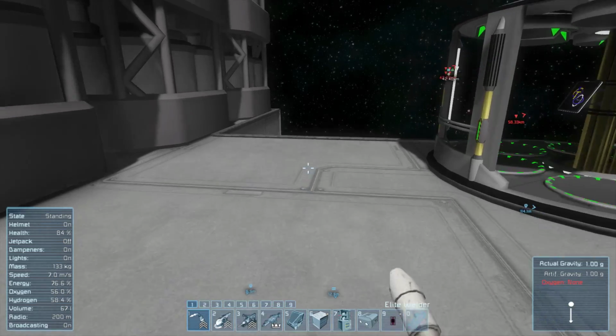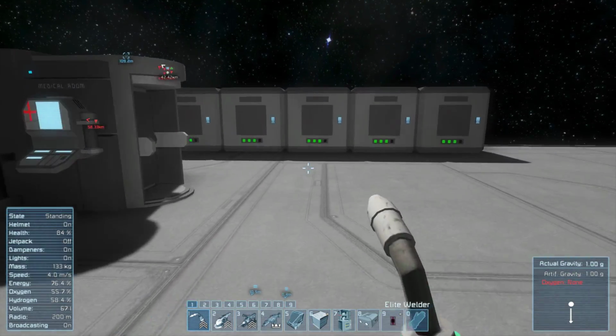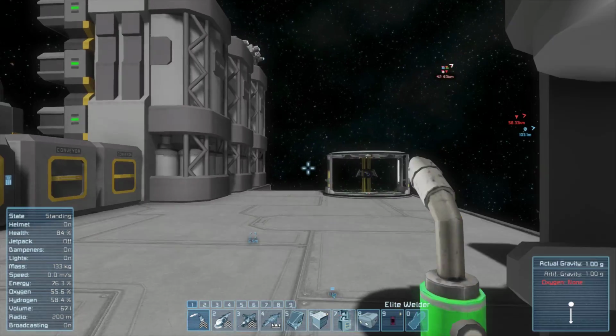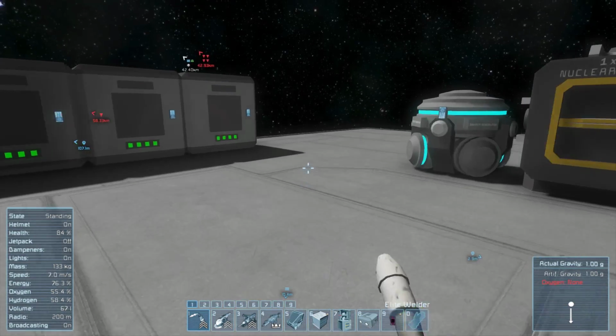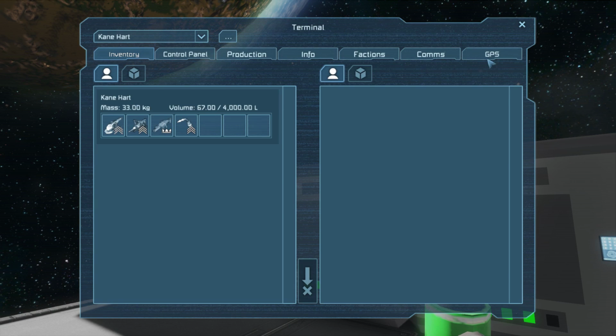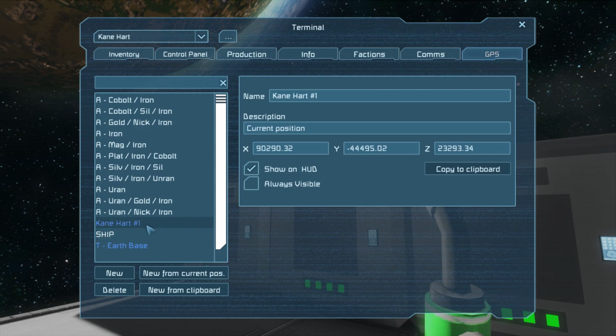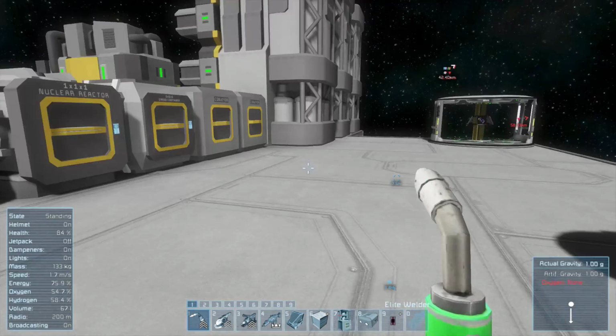I think it might be time to make some sort of small mining ship, I don't know. Or the other thing is actually complete this place, which I kind of want to do anyways. So there's a lot for us to do anyways. And let's get rid of that GPS. Guess that one here. There you go.